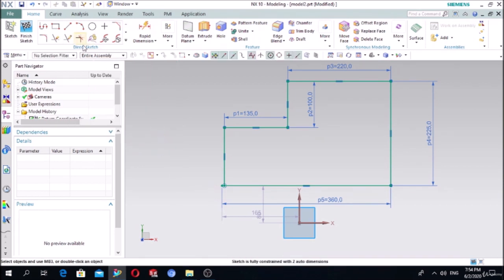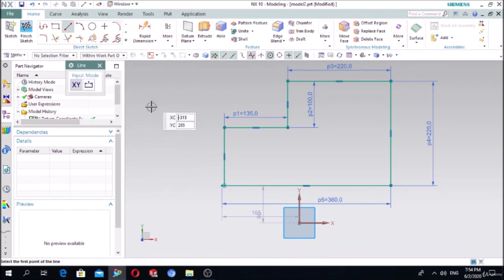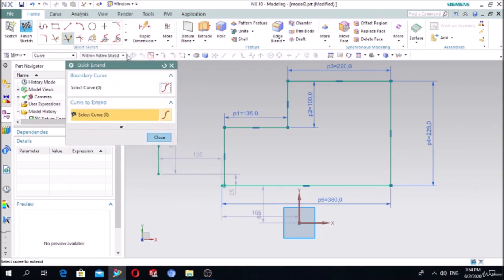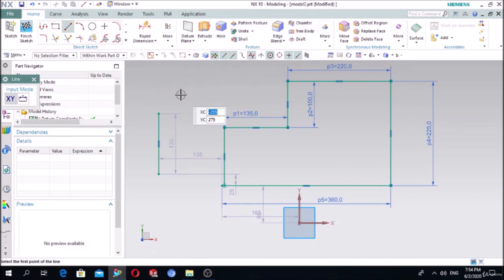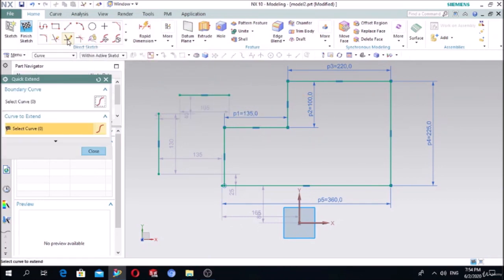For example, if it is an open line and you select quick extend and try to select this one, it's not selected because there is no nearest element to extend this line to. If I draw this line with a horizontal line and select quick extend, then select this one, it will extend to the nearest element. So this is how to use the quick extend command.